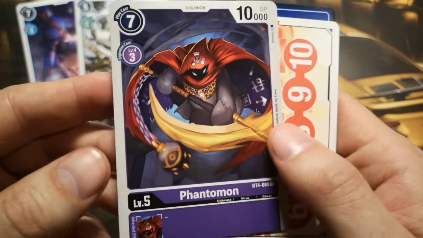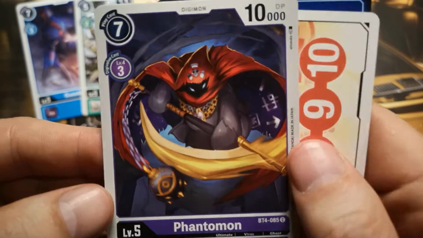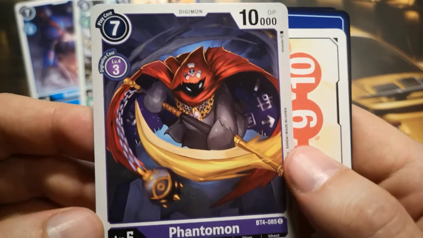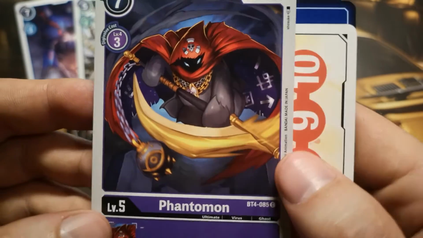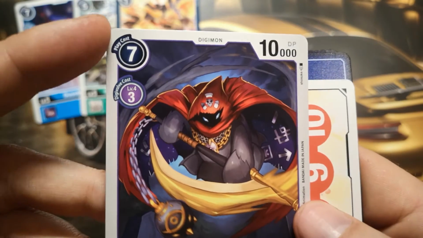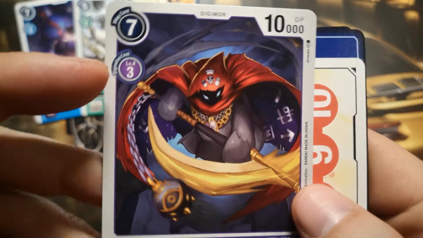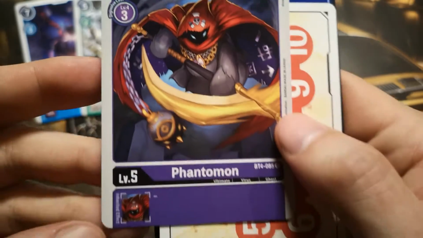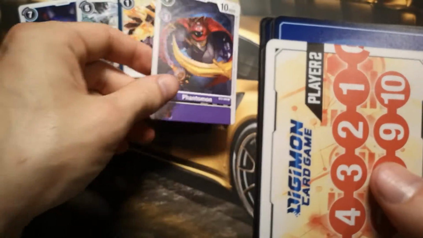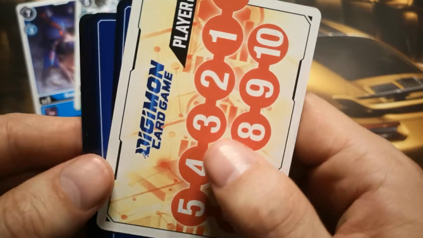Flipping up the next, Phantomon. Yes, Phantomon. We had about 3 Phantomons before, and this is the 4th one. So the purple set looks to be more complete with these 4 Phantomons. Play cost 7. Digivolve cost 3. 10,000 DP. I can't wait to try him out on the field.